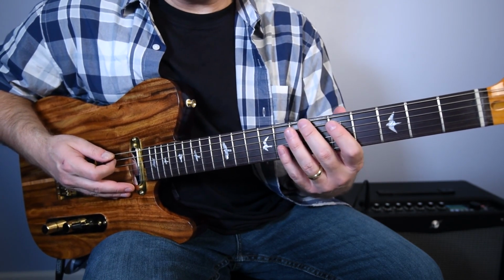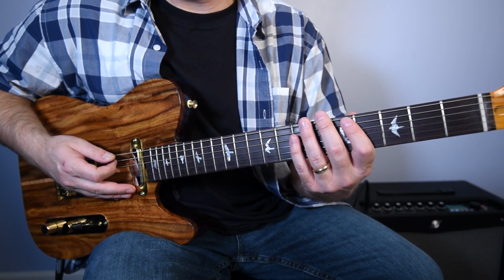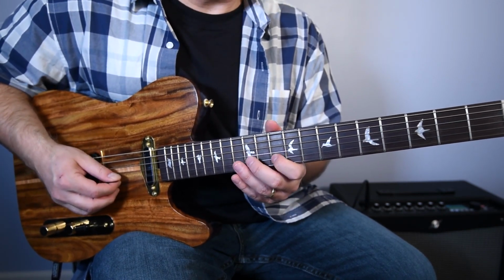And that is how you play the intro rhythm part for Layla. Now let's go ahead and take a look at the intro lead part. Alright, so the first half of the intro guitar riff sounds like this.